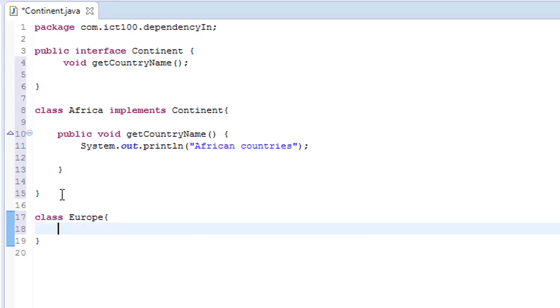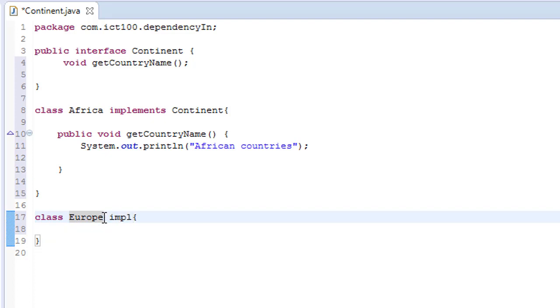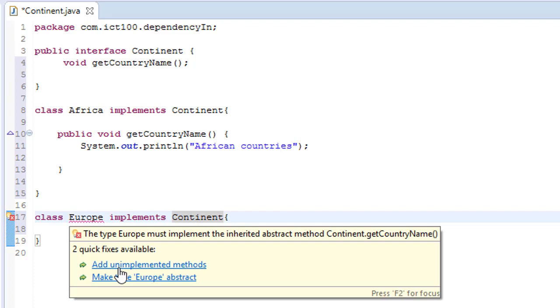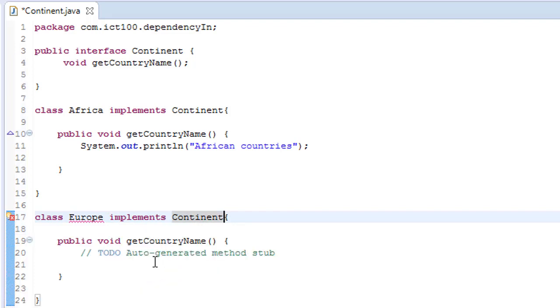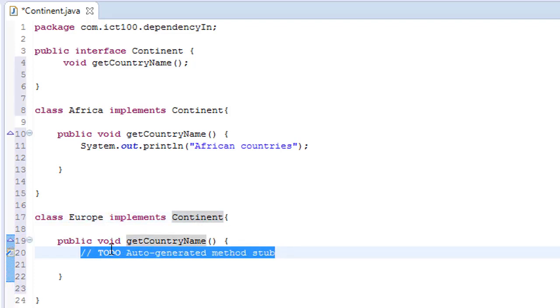In the Europe class we need to do the same thing, implement Continent, and here it complains, but we just add the unimplemented method, and here sysout European countries.